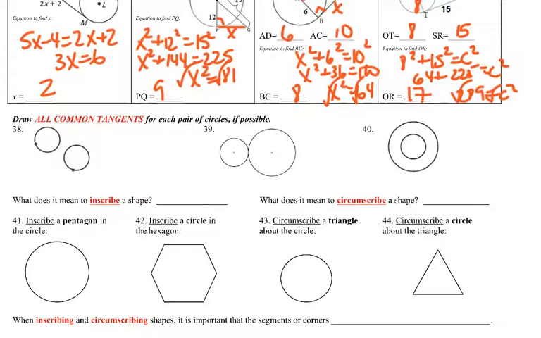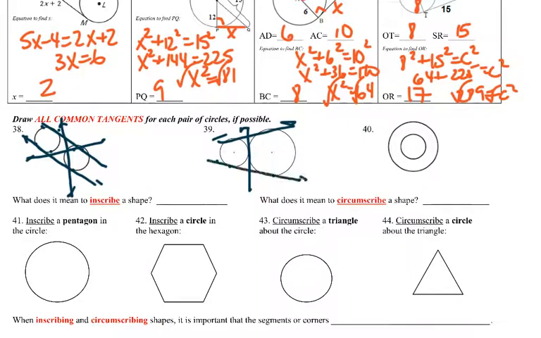Next we have common tangents. These touch the circle each at one point, so it's just a quick drawing, right? Common tangents, common tangents, common tangents. That wasn't the greatest I've ever done, but you don't want to be too sloppy about it. It helps me to draw the points first and then connect them, and sometimes there's no common tangents.